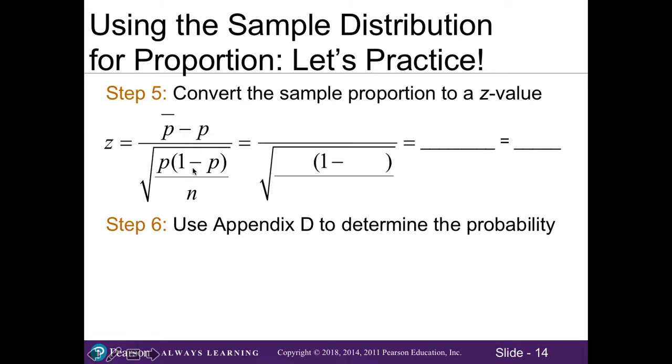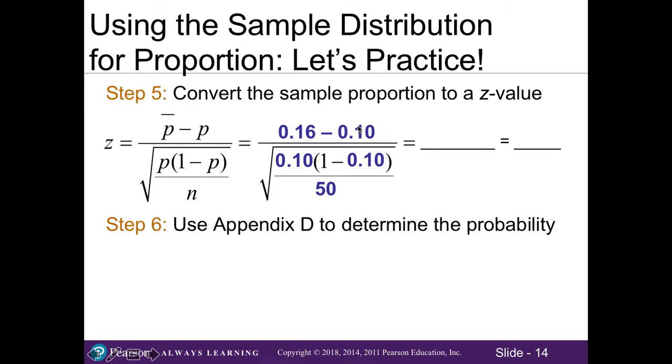and the standard error uses our population proportion to determine this. So plugging in our numbers, we have 0.16 as our sample proportion and 0.10 as our population proportion. And we'll plug in our population proportion, again, in our standard error formula, along with our sample size of 50. Using your calculator, in our numerator, this is our sampling error.